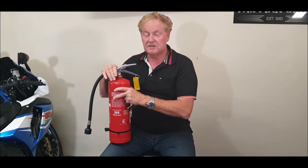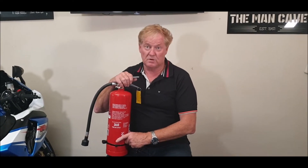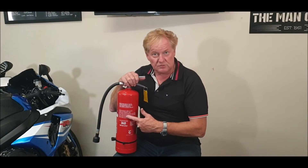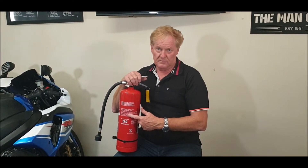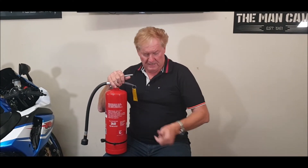The F500 has a 15-year shelf life — 15 years! Competitor products have to be changed every 12 months. So when a person comes to check after 12 months, they may check but they don't need to replace the material in the fire extinguisher. What an amazing thing — 15-year shelf life.